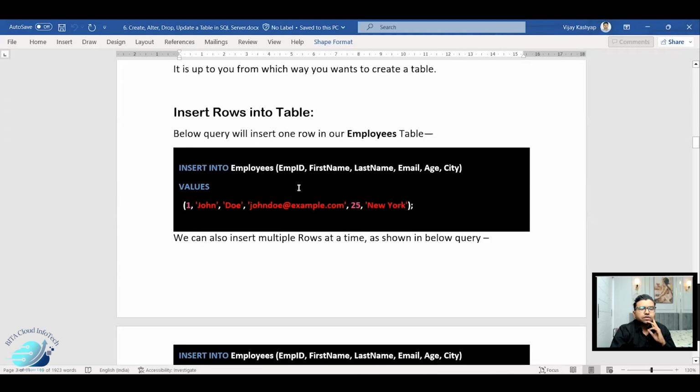So here there is another way of communicating. Here there is a syntax. If you want your table to insert the data using a set of commands, you have to follow this syntax. The syntax is very simple. It's simple plain English. INSERT INTO employees, then the column names in brackets: employee ID, first name, last name, email, age, city. Once you're done with the list of columns, you put the end bracket and then you say VALUES. Values means now you want to supply the values. You have mentioned the table name, you have mentioned the columns. Now you want to supply the values to those columns. Let's do that.